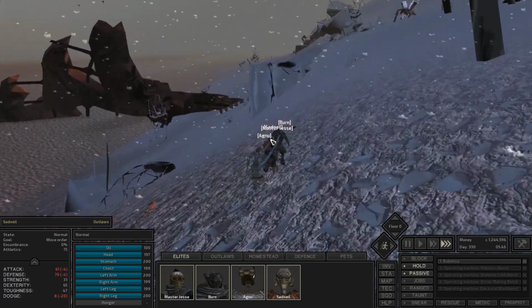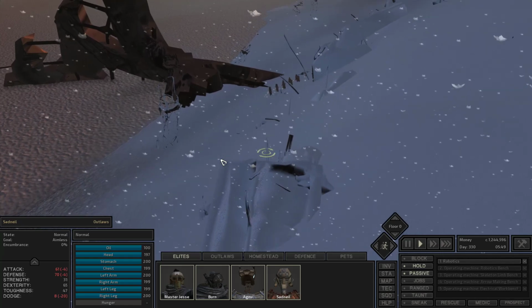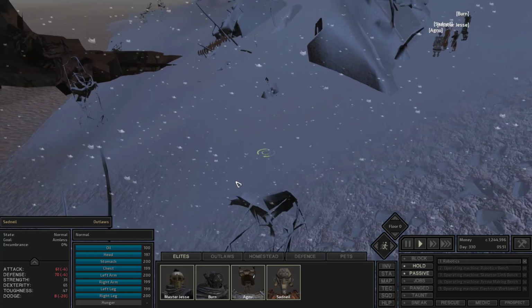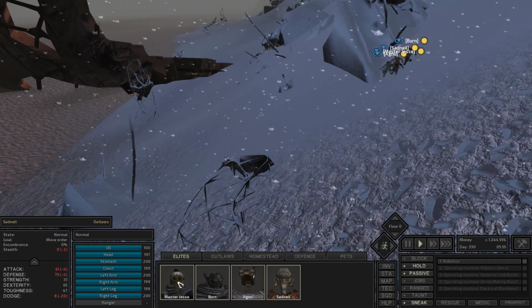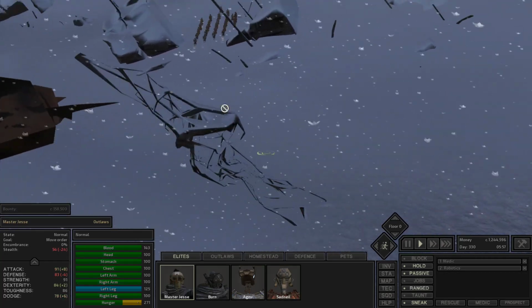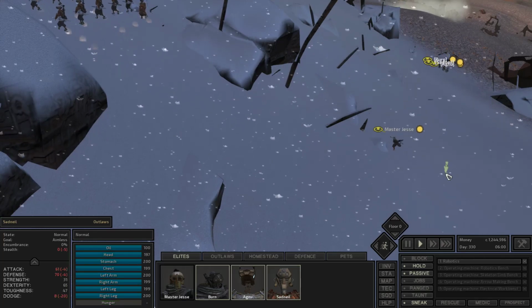So let's get into this battle here. I'm going to blindside them a bit. Wait for them to slowly walk up the hill. We might play a little bit of trickery here too. Let's see if we can go sneak. I'm just going to send JD, or Master Jesse, up behind. See if we can get him a nice little surprise.